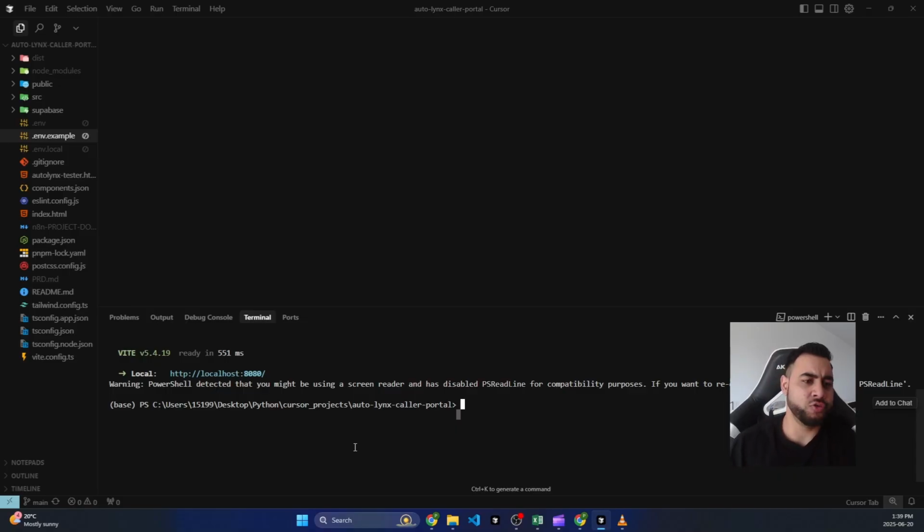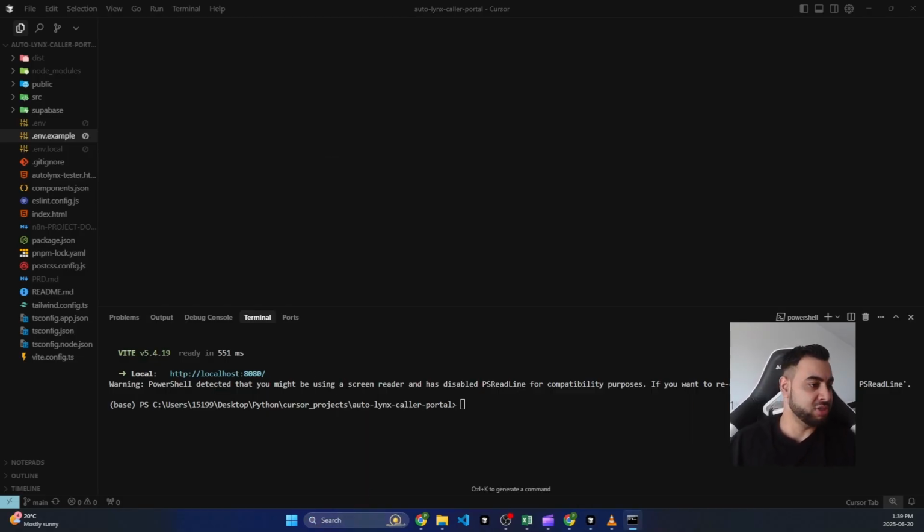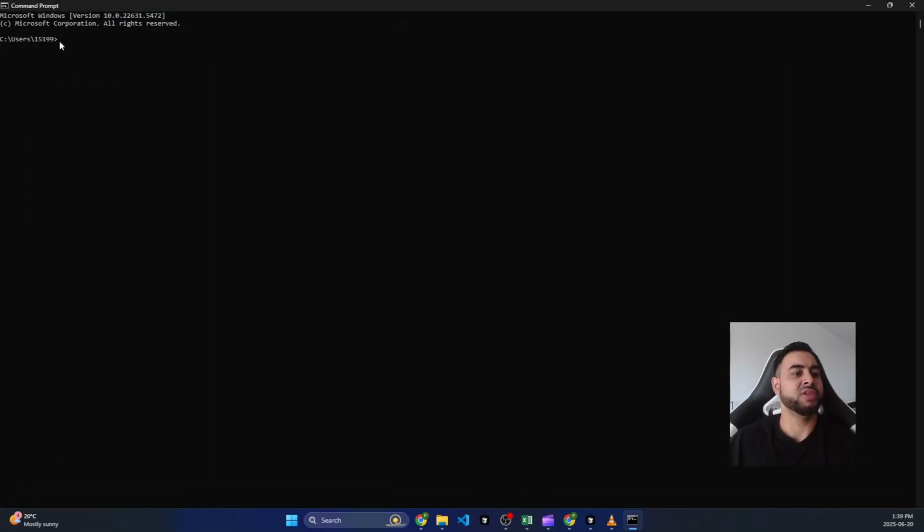You can either do it through Cursor like I'm doing, or you can even do it through a command prompt. If you open your command prompt, right now, as you can see, I am in this location. You can go to whichever location you choose. For example, I might want to keep them in files, so I will navigate with cd to this location, and now we are inside files.